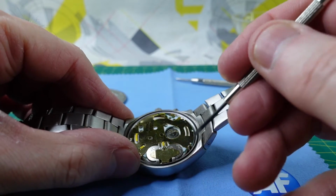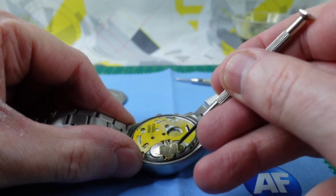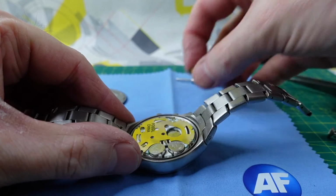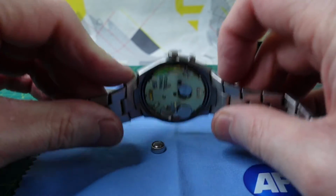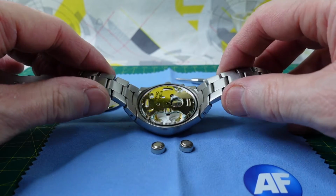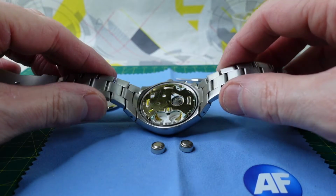So you just slightly move it like that, and then all of a sudden it all becomes loose. This thing sort of comes out carefully, and then your 2 batteries are out. Simple as that. It's not quite as simple to put it back together again, no. But that's those out.